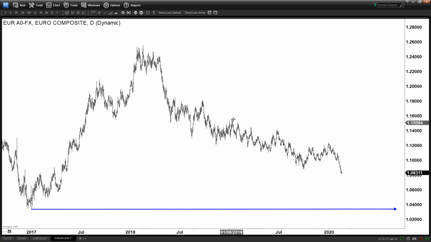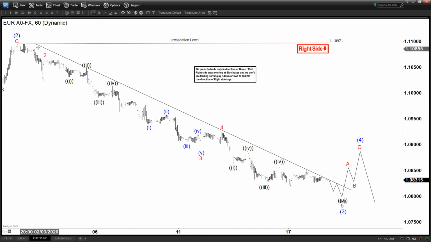So I think the larger degree in the euro still remains a little bit unclear. I could see possibly both ways, but I can certainly also see how the pair can turn higher if we stay above 1.03. But in the shorter cycle, if we just go with the momentum, then we can conclude that because the momentum has been firmly to the downside, any short-term bounce is going to find sellers at this point in the 3711 swing, as long as we stay below 111 here.